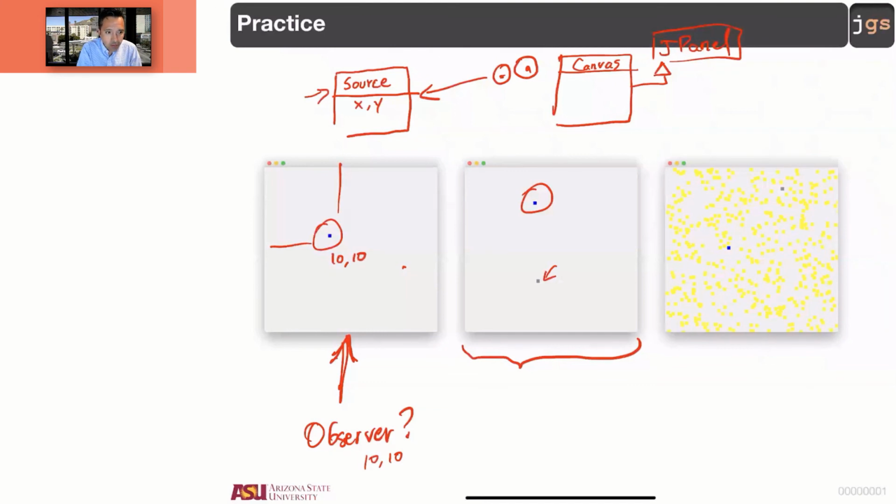In a second version, we draw 1010, and the blue is going to be alone in that coordinate. The next time, if I move to 55, with this version, the only thing that I'm going to have is the blue dot in the 55 coordinate, and I have nothing in 1010. It's just the last value, the new value is the one that is on the screen.